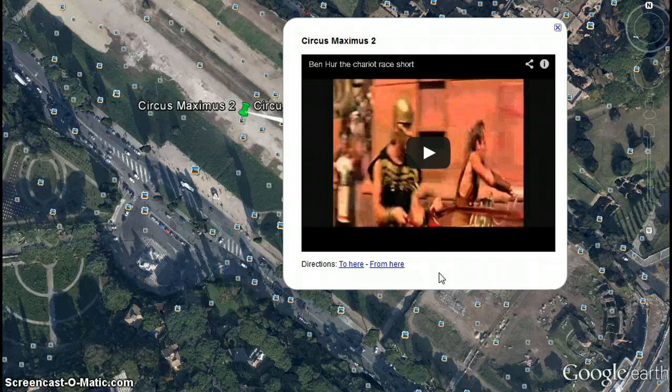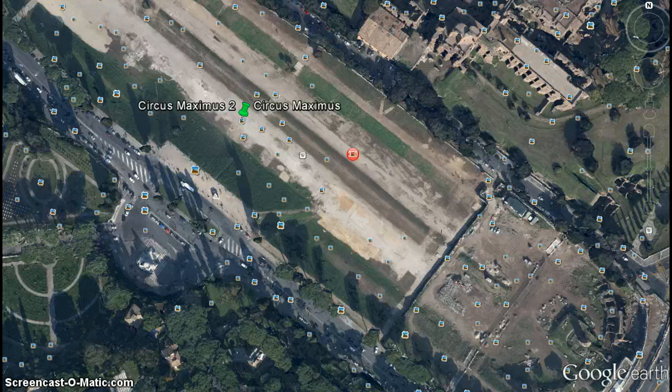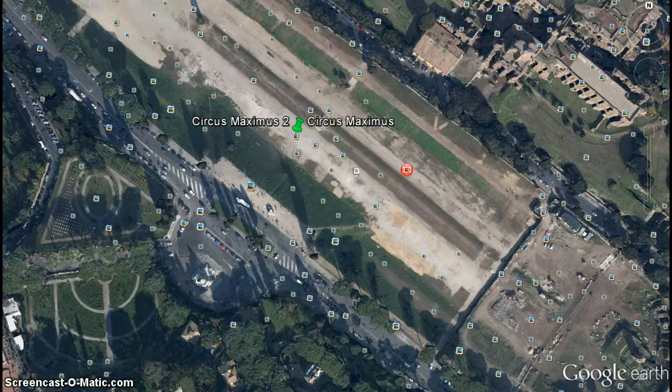Now we saw the before and after photos of Circus Maximus, and you can see afterwards here what the remains look like. So what do you think happened to the structure of Circus Maximus? Describe what it looked like before it was destroyed. Recall the photo that we looked at. And for our activity, we're going to create our own chariot races using water bottles and a balloon. And we're going to get together with small groups and have races. And that concludes our tour.